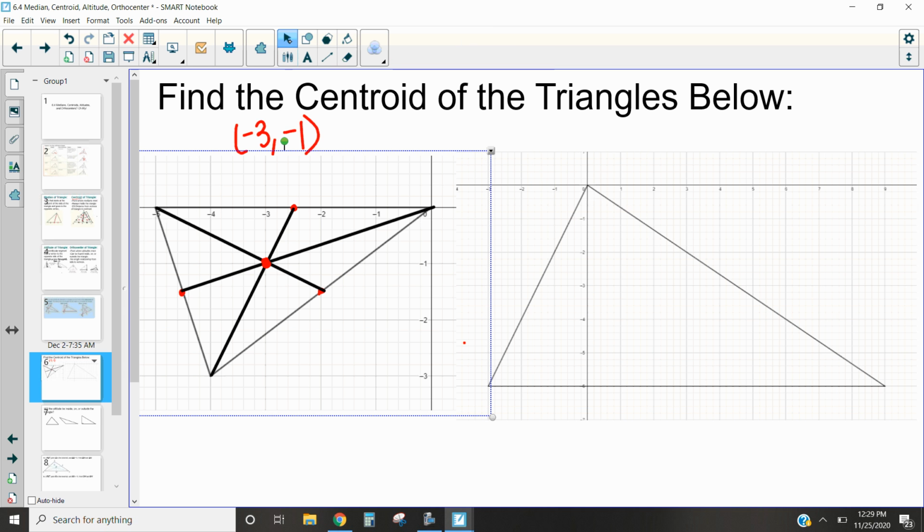So again, we're going to start by identifying where our midpoints are. This bottom line is really long here. We go from -3 up to 9, and that's a distance of 12, and half of 12 is 6, so we want a distance of 6. So 1, 2, 3, 4, 5, 6 will put us right here.